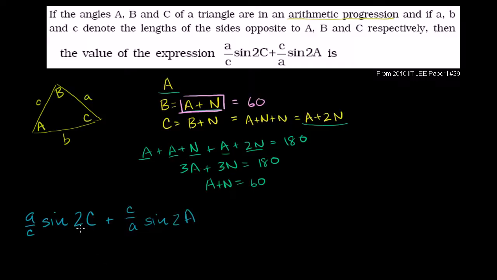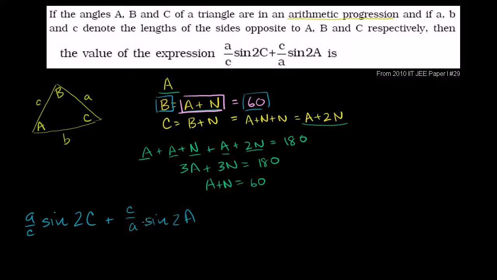So whenever you see stuff like this, you've got a 2 here, a 2 here. Frankly, the best thing you should do is just experiment with your trigonometric identities and see if anything pops out at you that might be useful. And a little bit of a clue here: the first part of the problem helped us figure out what B is. But right now the expression has no B in it. So right now this information seems kind of useless.